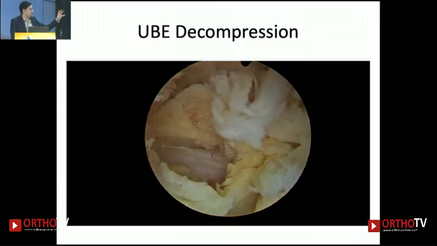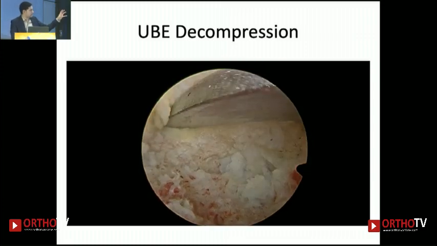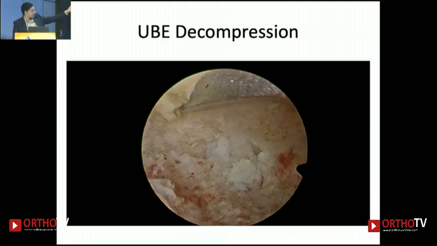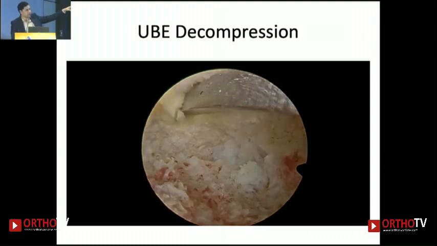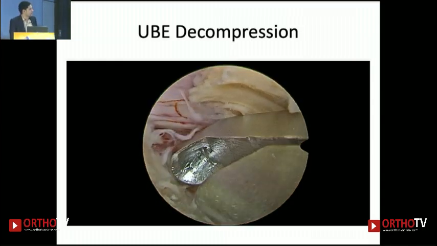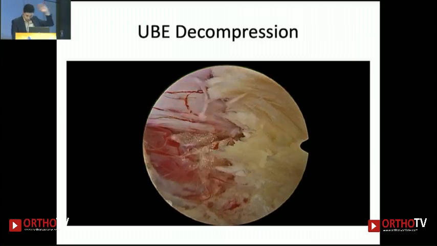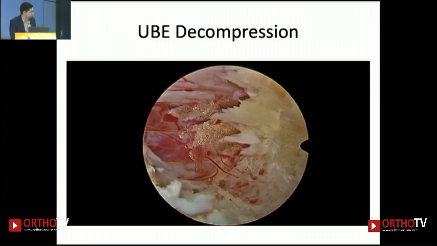I take some midline bites of the flavum just to say I have the dura under my vision. And this is a very important landmark. Where is the traversing root on my side? The upper edge of the lamina and the medial border of the SAP. If I expose it here, this is where I'm going to find my traversing root. So I take some bony bites, and the traversing root is below there. So that is a rough guide where you will find your traversing root in the recess.